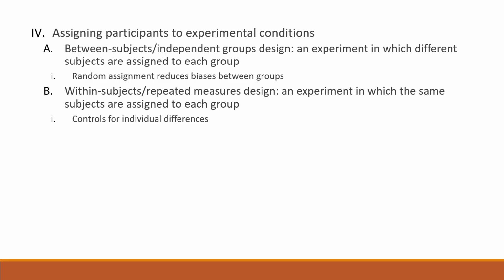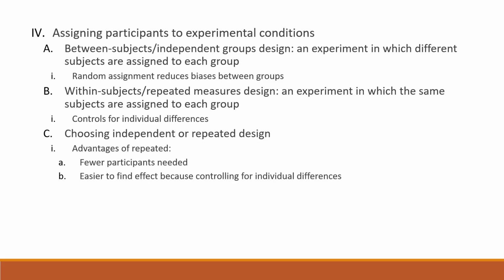This way, we're not measuring two different groups of people, but measuring people to their past selves, allowing us to control for individual differences. When choosing an independent or repeated design, there are some things to consider. First, with repeated designs, fewer participants are needed because each person is tested in all the conditions.